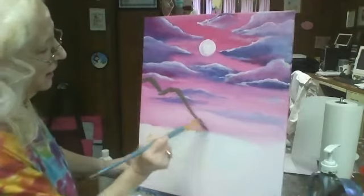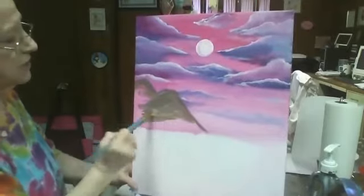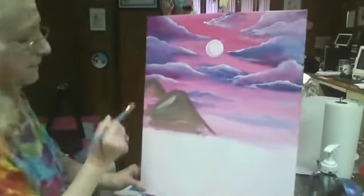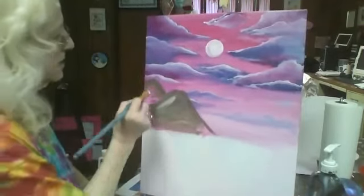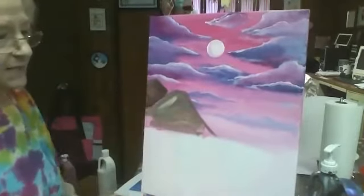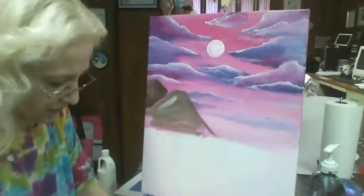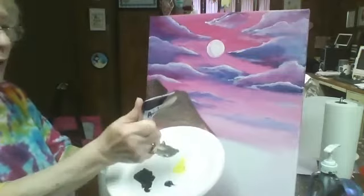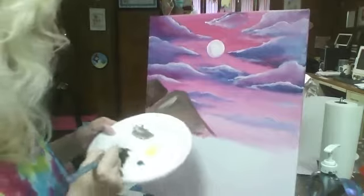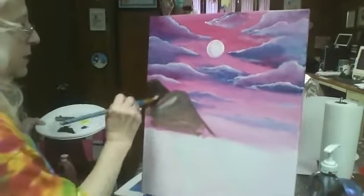Okay. Right now, these land masses, okay, are going to be on the large side here. And they're going to come all the way down to here. Okay, so now I'm going to take the darker brown for the background mountain, the peak, because I definitely want to be able to see the difference between them. Okay, so what I'm doing is actually giving myself some more brown. At least I hope I am. This is pretty empty here. Okay, so I'm taking my brown and putting it on this background mountain area here, doing my edge and bringing this away.